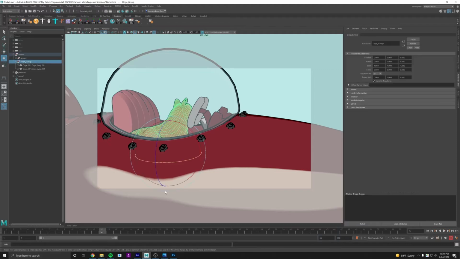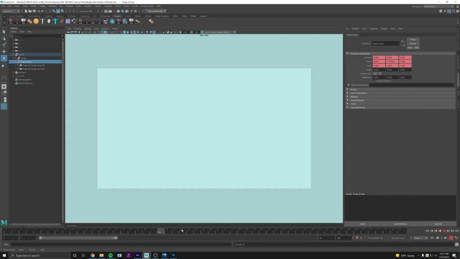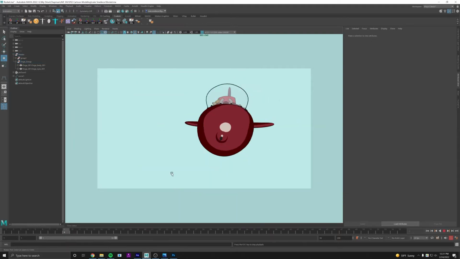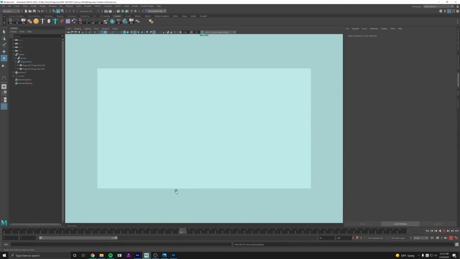All right, maybe I'll animate the dog. So he'll be facing the window at this frame, so I'll hit S to set a keyframe. And then when he's back here, he'll be flipped around again. So he's facing this way. And I'll hit S again. Cool.